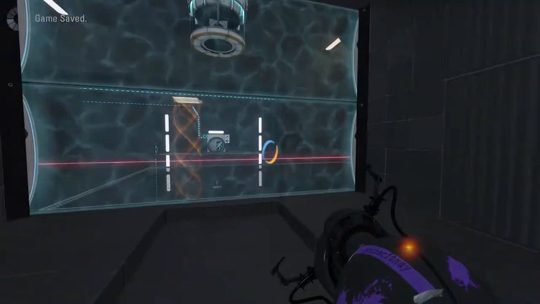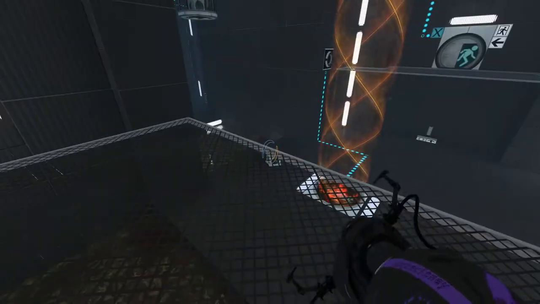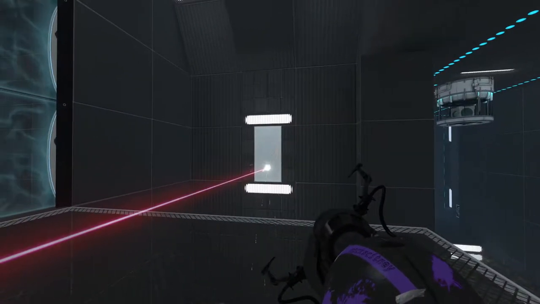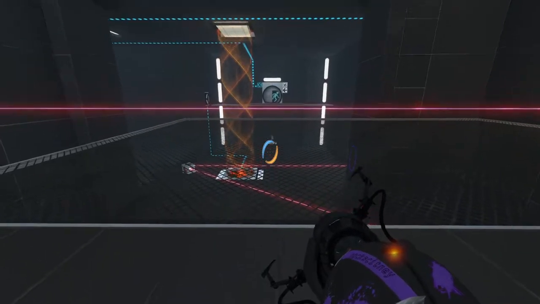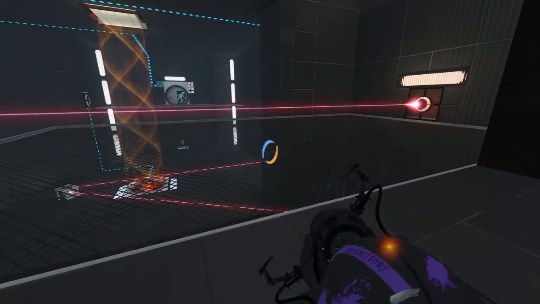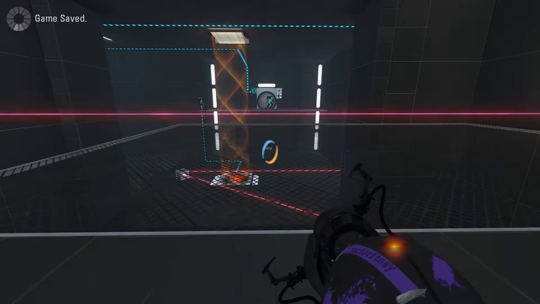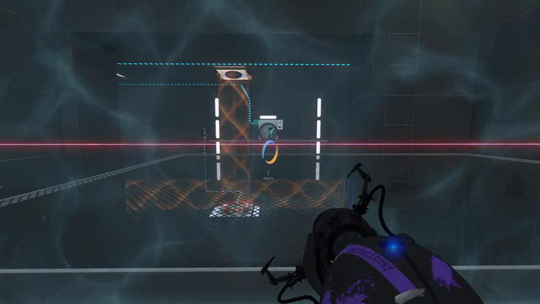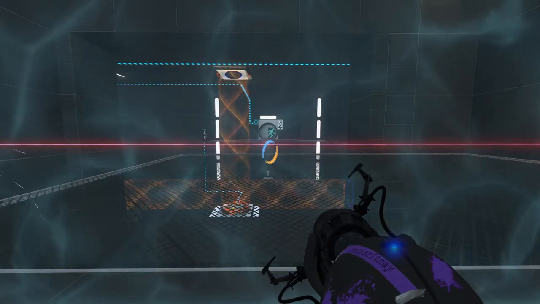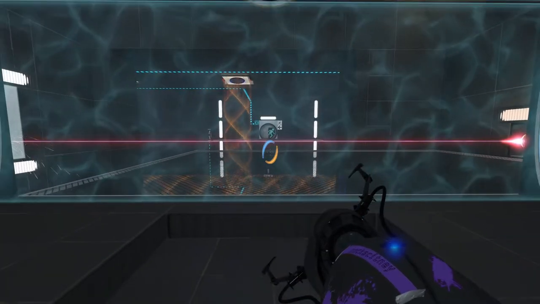Just save here. We'll save here. So what I'm actually going to do here is, we're still okay. So what I'm going to do is I'm going to drag it through. It's going to fall down, then it's going to drag it through a second time. No, it's not, because it's going the wrong way. Oh, dear me.